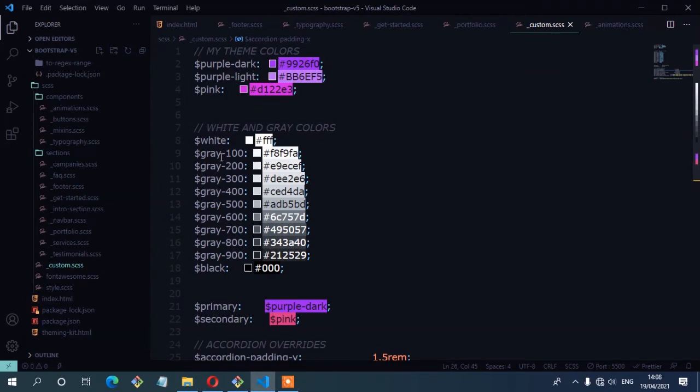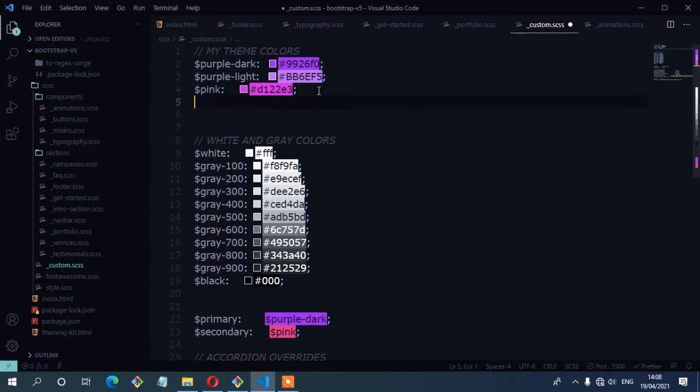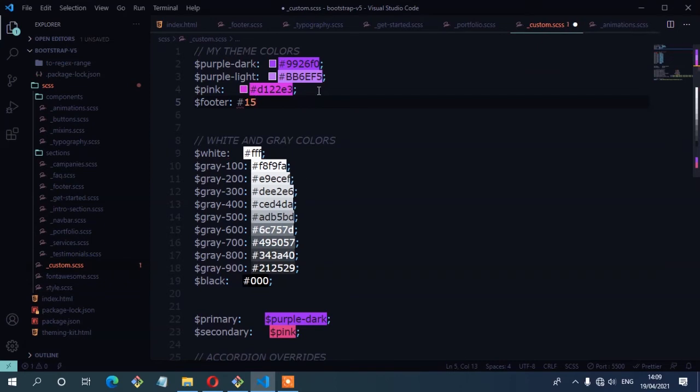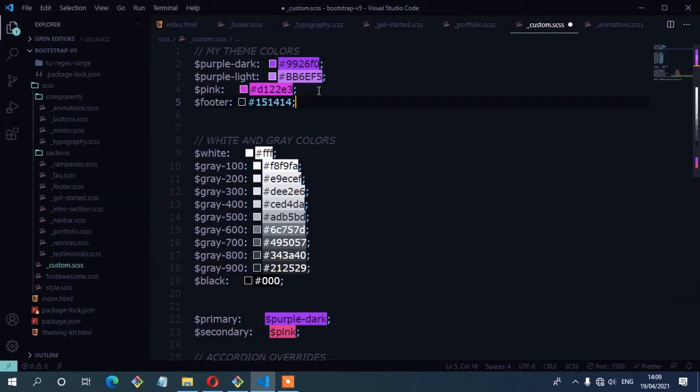So I'm going to add it where we have the white and the gray colors. Or let me just add it on my theme colors. So we have variable footer, and then I'm going to assign it this color, that is 151414. Close, and then I'm going to save.